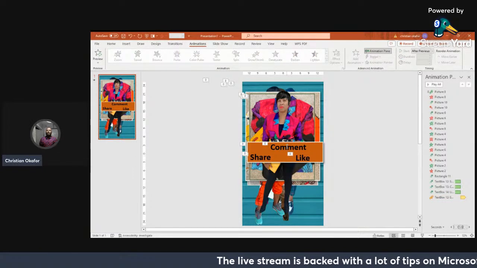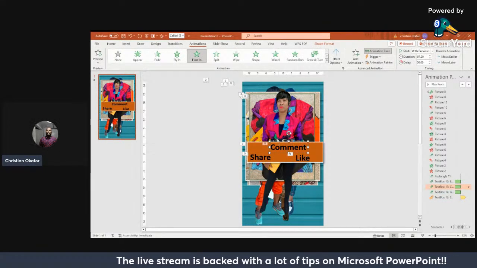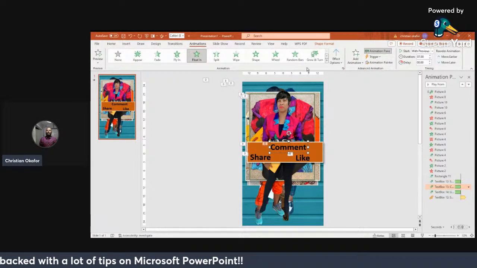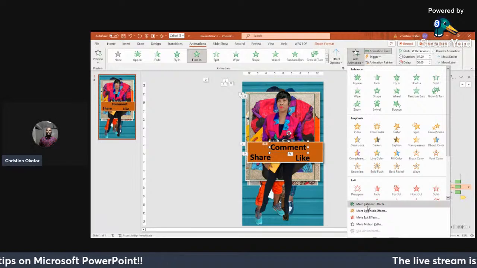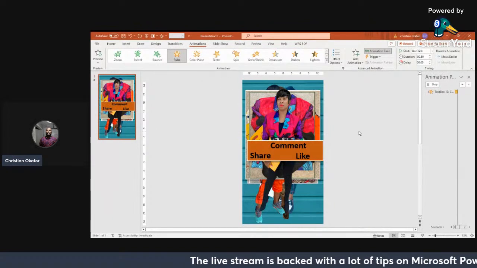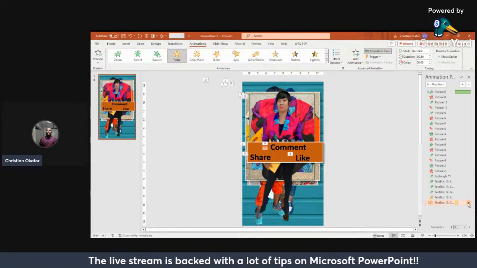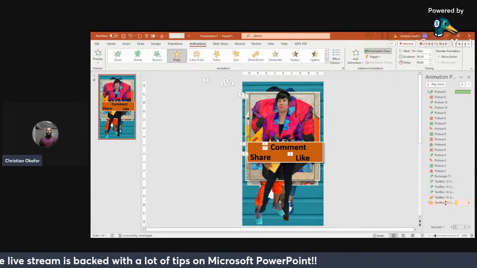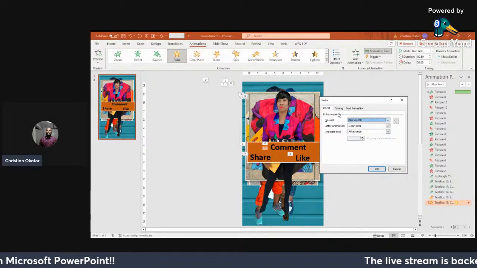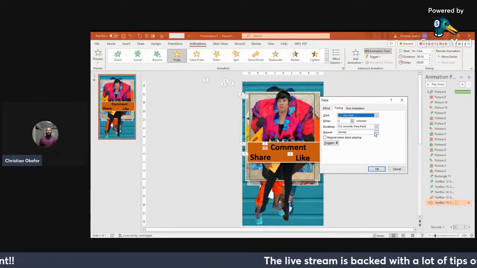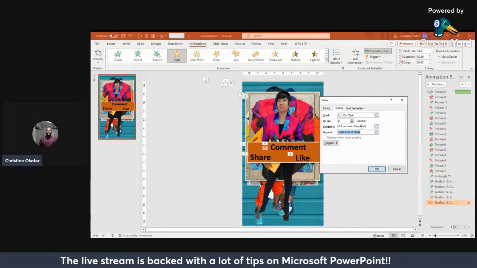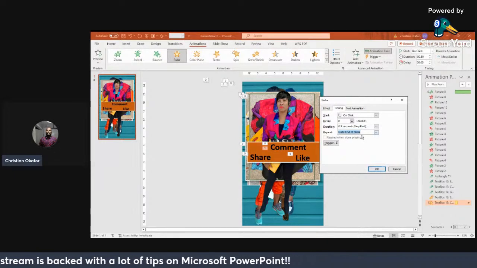Then after that, let's go animate this comment. I will click on it, and to get it highlighted, I will click on the line. Then I will go for add animation. Then let's go give it a pause. Okay. Then for that, I will have to go click on the drop down. If you didn't see the drop down, just click on that and then go for effect options. Right here, I will go for timing, and I want that to repeat until end of slide, and I want it very fast, as you can see.